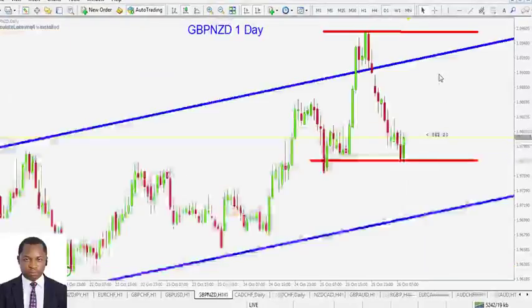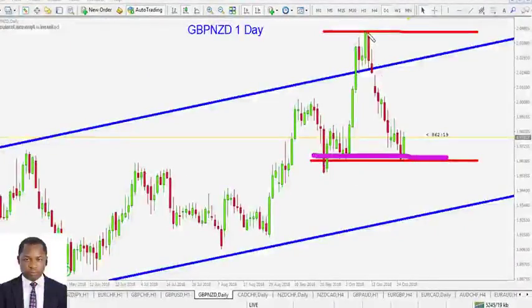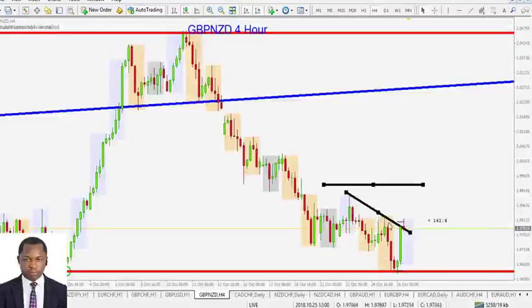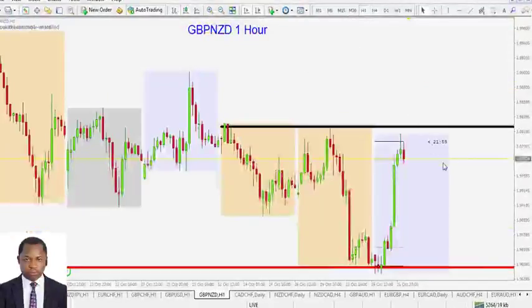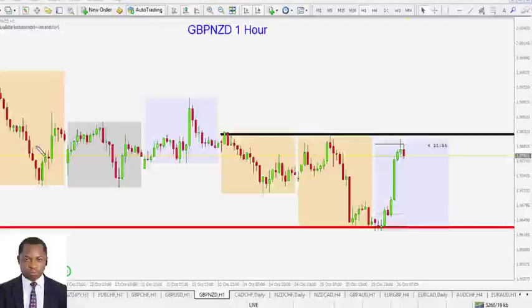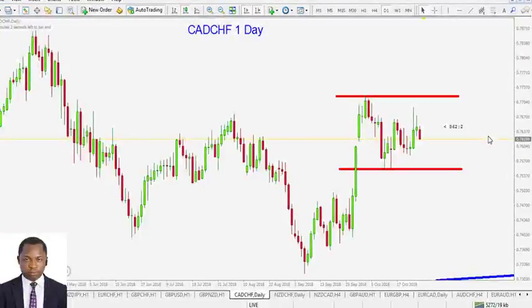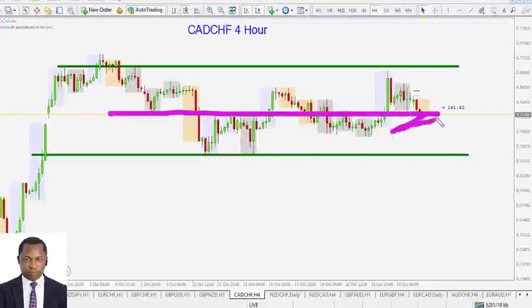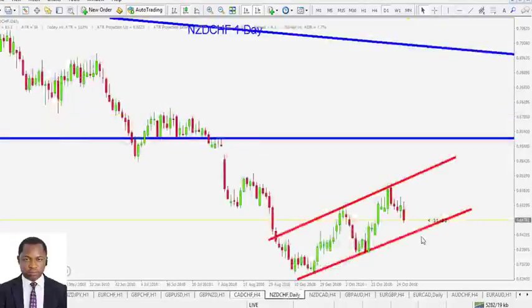Sterling pounds against the New Zealand dollar, reacting off support level. It has been a straight fall, and with straight falls, there are usually no trading opportunities whenever you see that kind of straight fall. This week has been one of the worst. Sideways bias here. Canadian dollar against the Swiss franc. Swiss franc seems to be mustering some strength here. But hey, this has not been for us for about 3 weeks going. New Zealand dollar against the Swiss franc. Sideways bias.